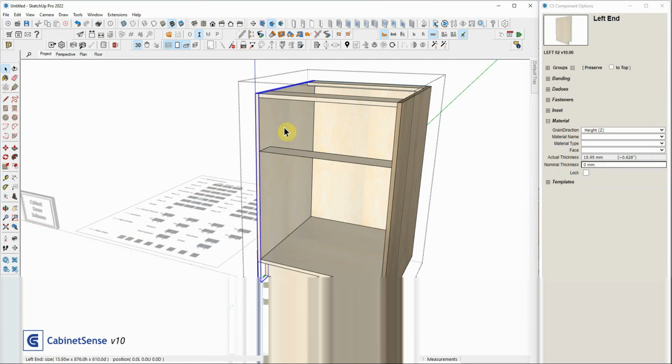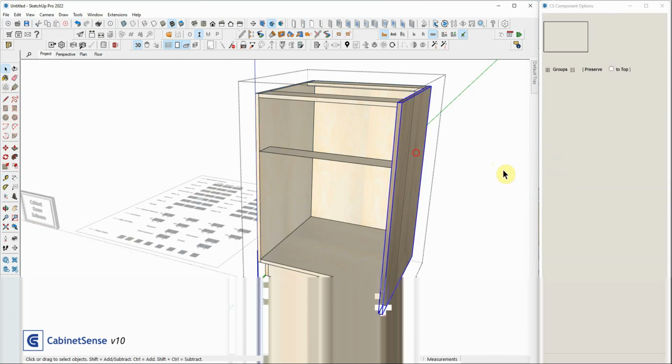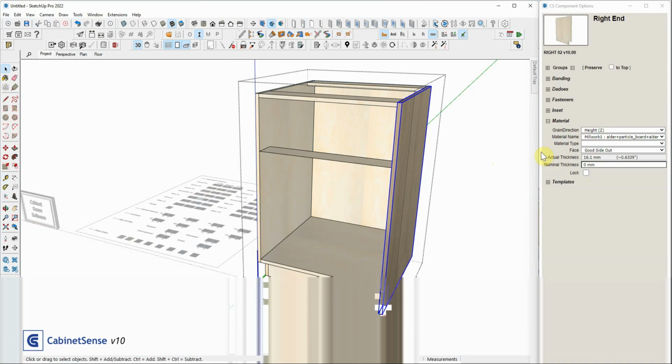And the nice thing is, now you can simply go back. If you said, I want to go back to the default, it automatically finds the new actual thickness for the nominal thickness of 16 millimeters. So now your designers can design with 16 millimeters. They don't have to worry about what the actual thickness of the material is. That becomes a shop function, so we can separate the two.